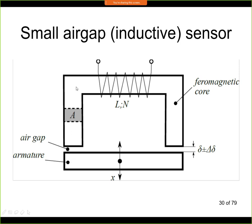So the core needs to be from a ferromagnetic material, because we want it to conduct the magnetic flux very well. The inductor parameters are the inductance L and number of turns N. Those are the only parameters that we actually need to calculate everything. Now we also need to know what is the cross section of the iron core, so we'll call that A, and we need to know what is the size of the air gap.